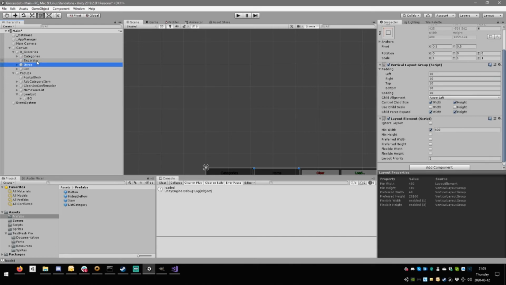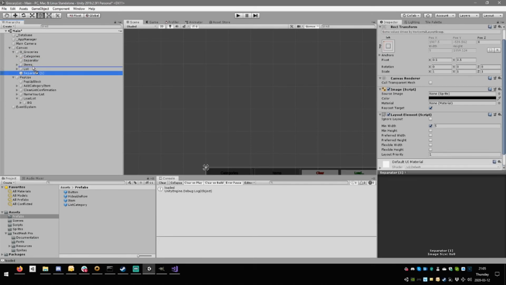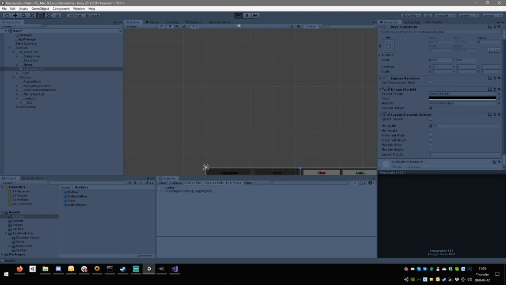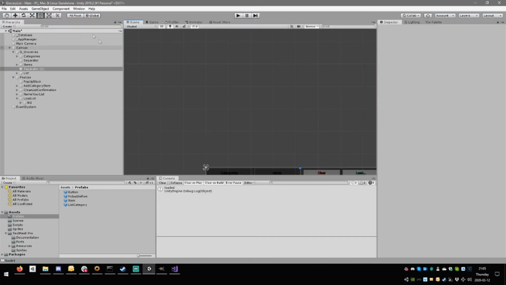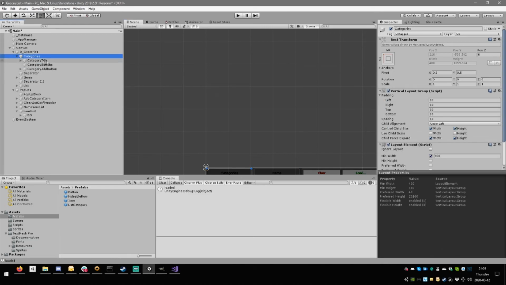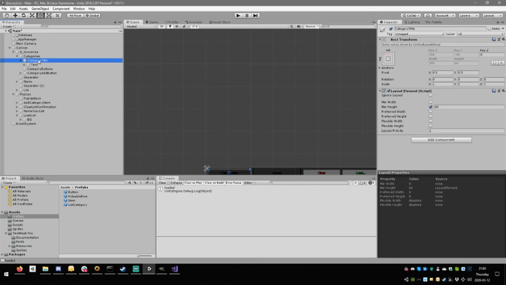Hit enter. Duplicate the separator. Leave it. Let's see. I mean, it's fine if it's a separate one. There. Now we got those two vertical lines that are clearly splitting where the buttons belong. So what we can do now is, in the categories where it says the title, we can have a layout group that's horizontal with the text on the left, and then the button that says show or hide hidden, or show hidden, whatever, right?